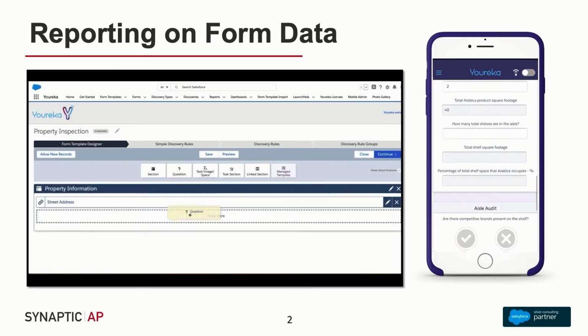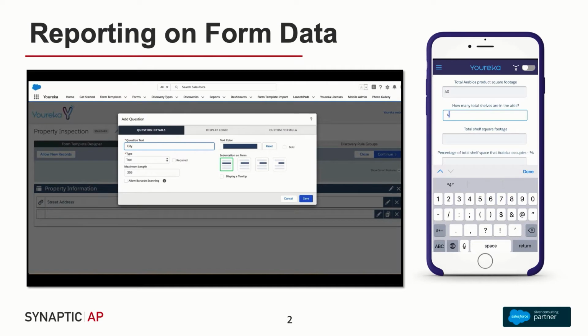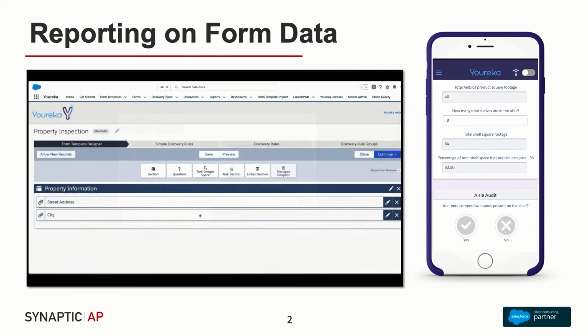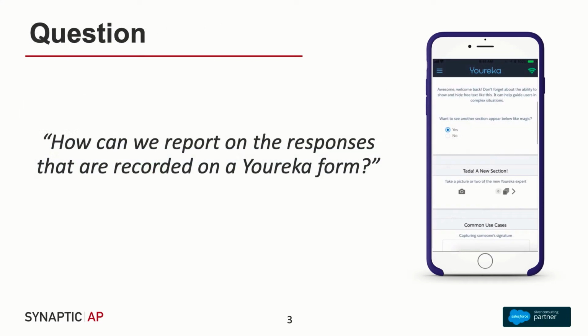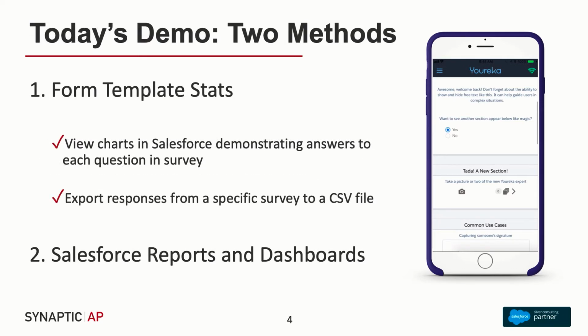And so we're going to create some reports that are going to show what some of the answers have been to these surveys. So ultimately, again, this is the question that we are answering. How can we report on the responses that are recorded on a Youreka form? And so I'm going to talk you through two ways that we can solve this challenge.